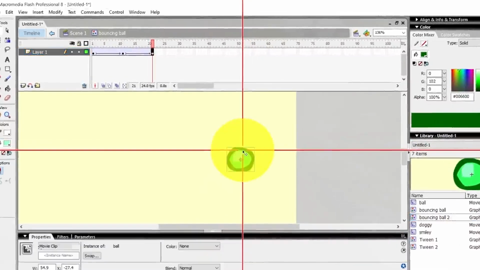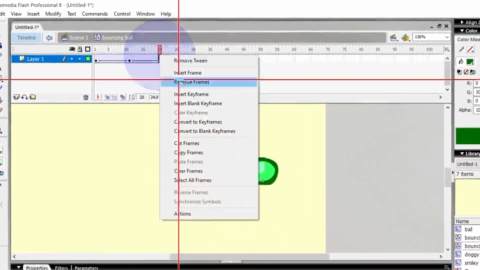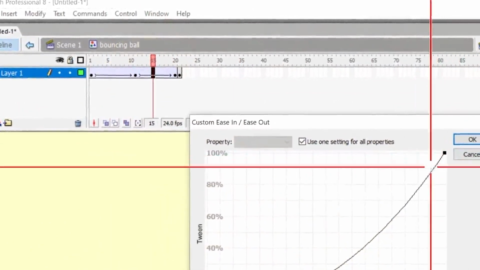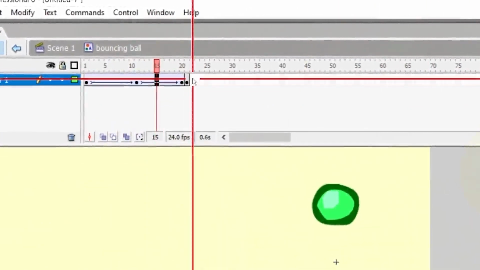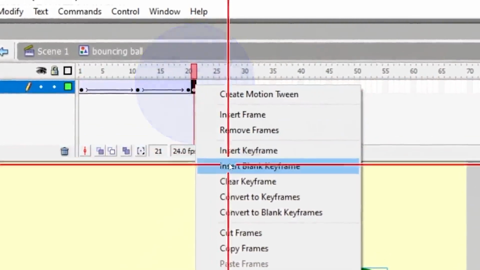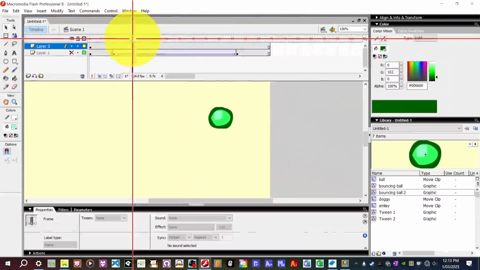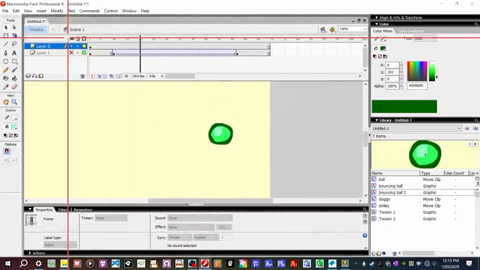So we're in bouncing ball original. What we could do, if we make a keyframe here, it will figure out the proper way to map it with the quadratic, and then we just remove this frame. And then what that will do is that it's a lot more snappy, I guess.